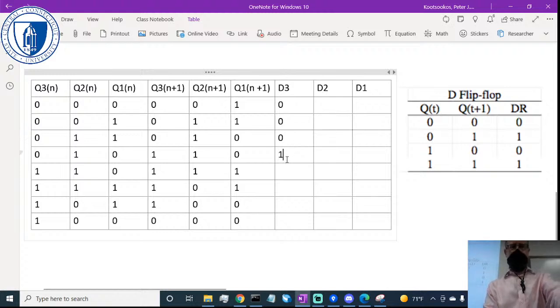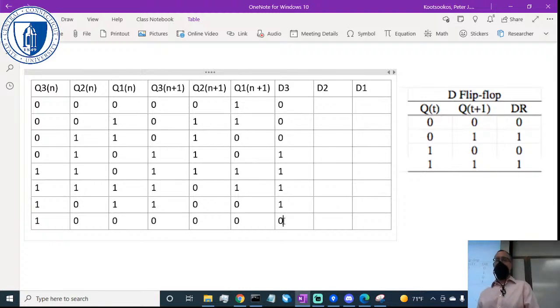And then it goes from 1 to 1, so it's got to be a 1. Then it goes from 1 to 1 again, and again, so it's got to be a 1, and then it goes to a 0. Okay?